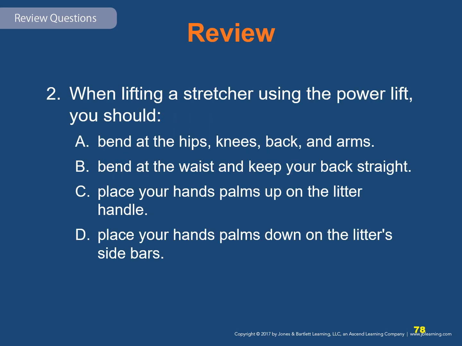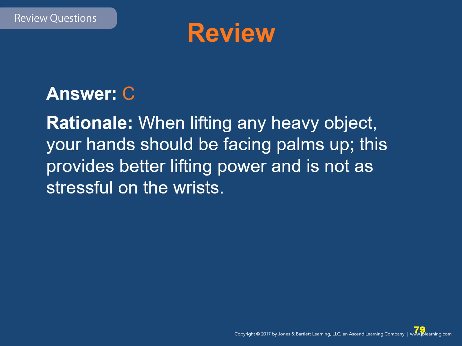Question 2. When lifting a stretcher using the power lift, you should A, bend at the hips, knees, back, and arms. B, bend at the waist and keep your back straight. C, place your hands palms up on the litter handle. Or D, place your hands palms down on the litter's side bars. We talked about the power lift, so let's look at the correct answer. The answer is C. When lifting any heavy object, your hands should be facing palms up. This provides better lifting power and is not as stressful on the wrist.